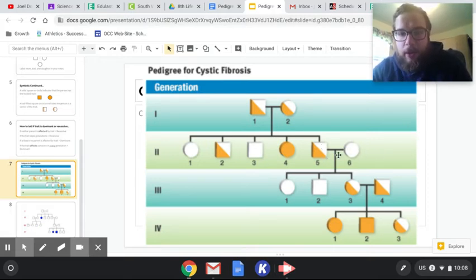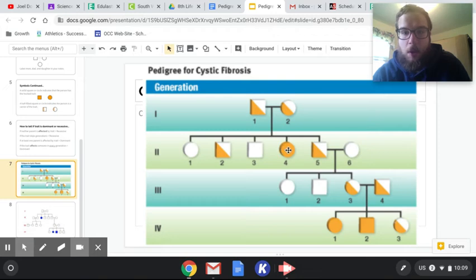We have a new individual showing up here. And you're seeing they're marrying into the family. They get stuck in with the rest of the kids, but they're not from the original parents. Okay. Thank goodness. So in generation two now, look at what we've got. We've got not a carrier, not affected. We've got a carrier. We've got a nothing. We've got has cystic fibrosis. And then we've got a carrier. And then person number 6, this lady that married into the family, she is neither a carrier nor has cystic fibrosis.